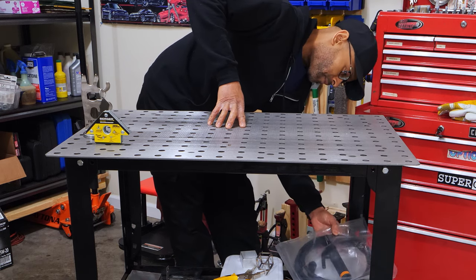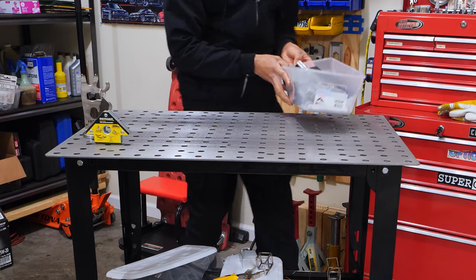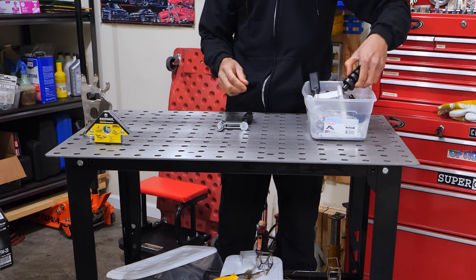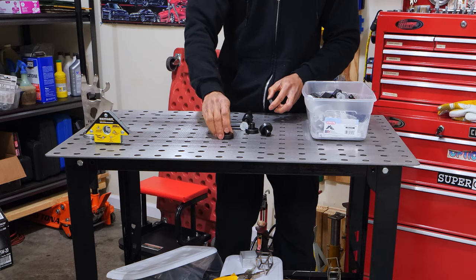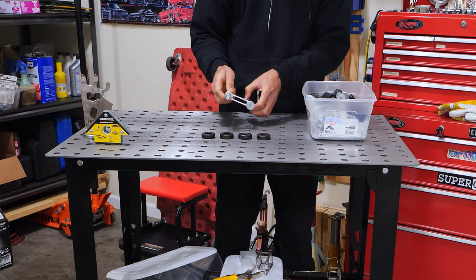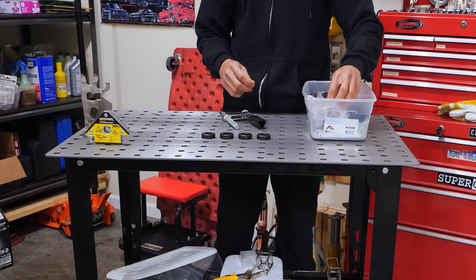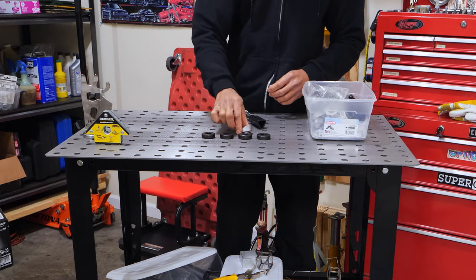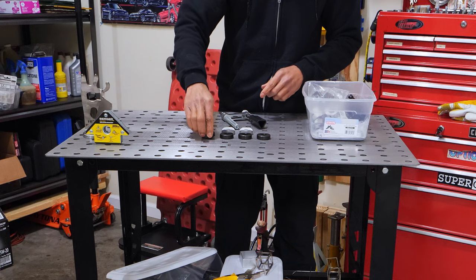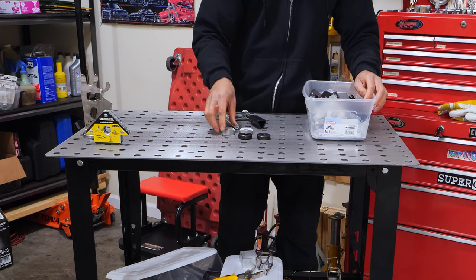Let me go over the toolkit really fast, because you do get a toolkit. Once again, there's a bunch of videos out there, so I won't go too much into detail, but you get a nice toolkit and everything. And so you can just arrange your metal and stuff like that in certain orientations, and then you can use these vices to lock everything down. You also have your tubing holders, so you can fit some tubing in there and line it up and get really accurate welds and stuff like that. So that's a really big bonus.